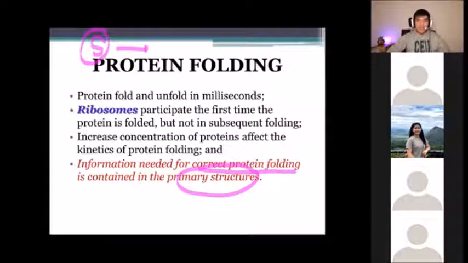Okay, protein folding. Now, ano ba yung pagkakatandaan nyo? Kung natatandaan kahapon anong pagkakatandaan nyo sa primary structure? Pag primary structure, ano ang characteristic bond na meron? Peptide bond lang, hindi ba? So, peptide bond. Ang peptide bond ba ay rotational or hindi? Hindi. Very good. Hindi siya rotational. Meron siyang partial double bond character. Dito ba natin ika-categorize ang amino acid sequence? Yes or no? Yung sequencing ng amino acids, yes. Okay, tandaan dito naka-categorize ang amino acid sequence.